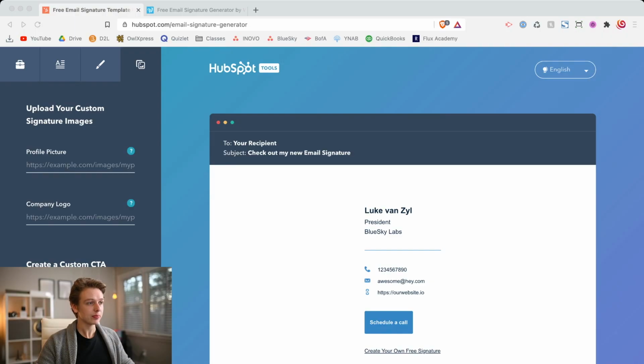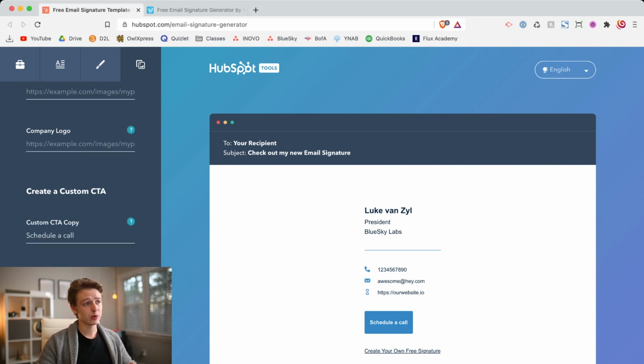Usually when you get a link on Google Drive, it's just giving you the share link, which means that's what you can give to a friend to view, but that's not actually going to work when you paste that in here in a tool like this. So if you're using Google Drive or you want to do that, check out that link below. That's pretty helpful. And the same goes for the company logo here on the left.